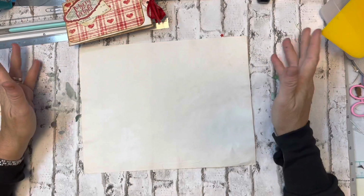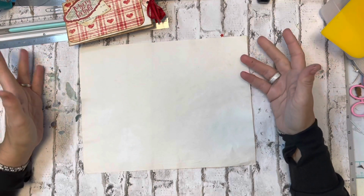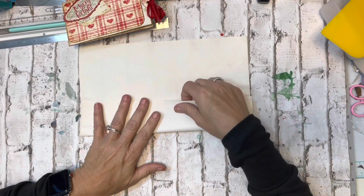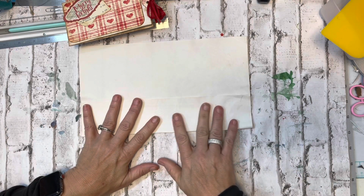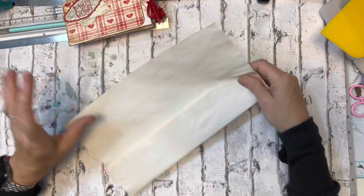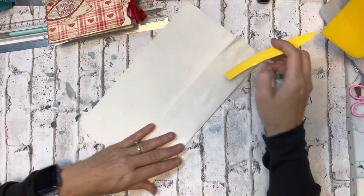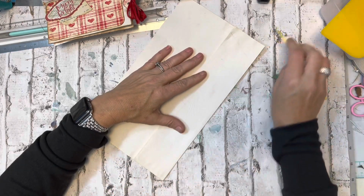Excuse me, this is 8.5 by 11. You can do this with a 12 by 12. You can do it with whatever. And so this is my measuring. I'm just folding it up. That's all I'm doing, just making sure that I've got it folded straight. Now, if you want to measure and score, absolutely you can. I just don't feel like doing it.